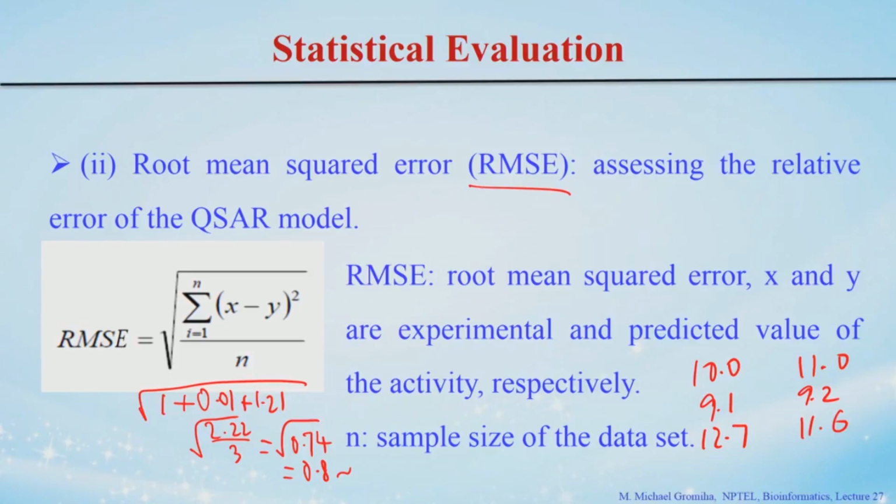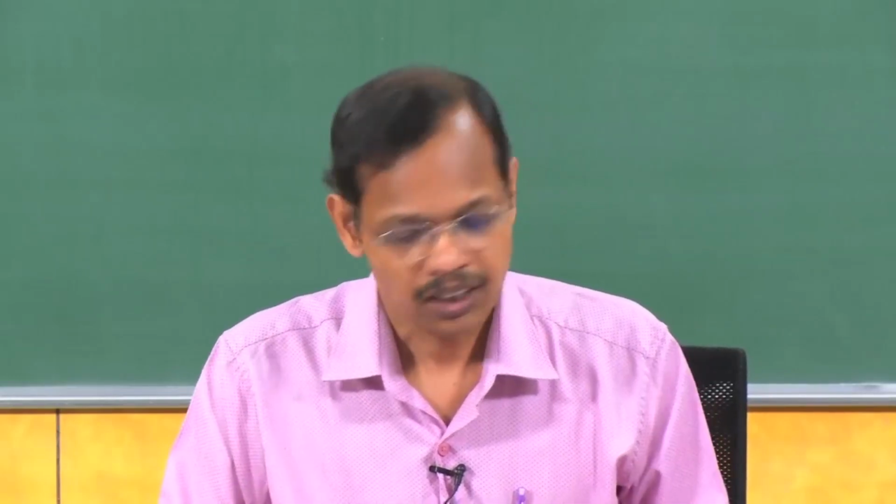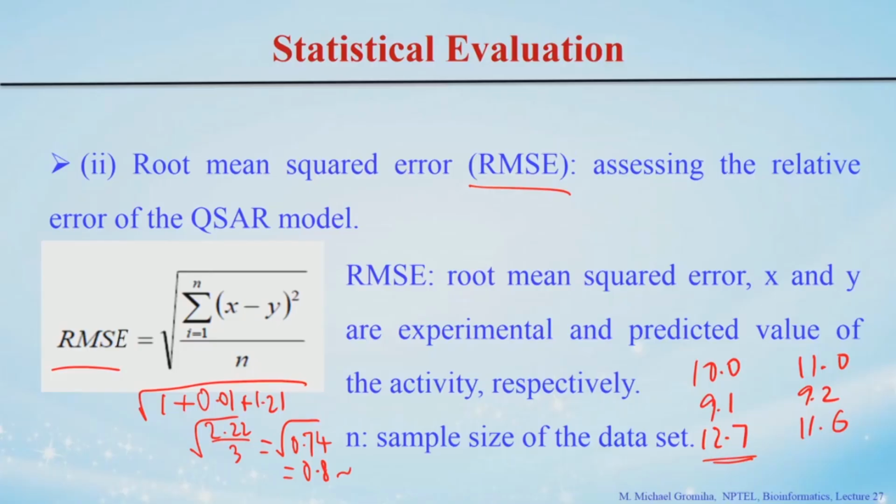So, from this you can calculate the RMSE, and you can have cutoff values. For example, it is less than 1 or less than 0.5 depending upon your data size or depending upon the actual values. For example, the actual values are around 10, 9. If it is 0.8, then how many percentage deviation? 10% or 8% deviation. But in this case we need to be careful, because sometimes these values are small, so whatever deviation you get, if you take the percent that will be high.